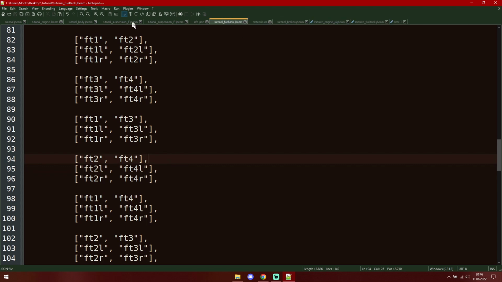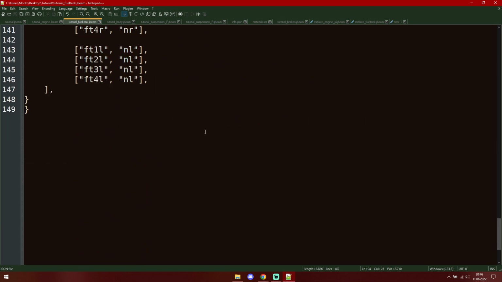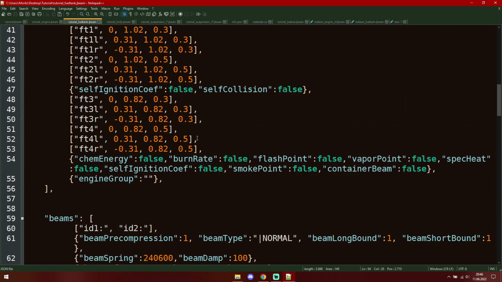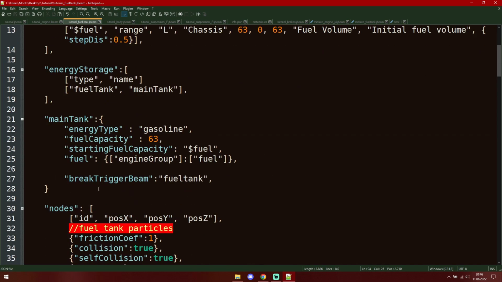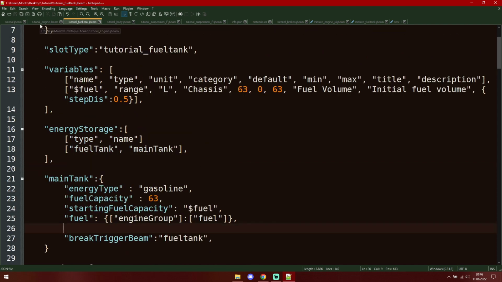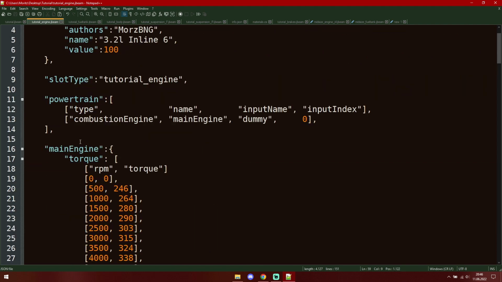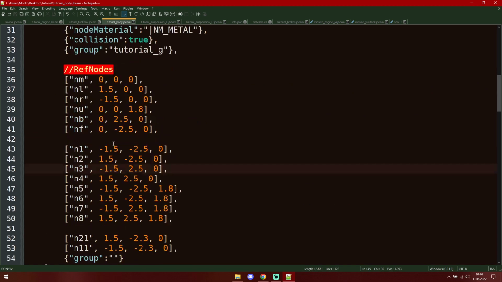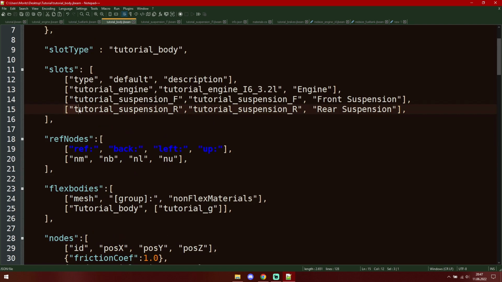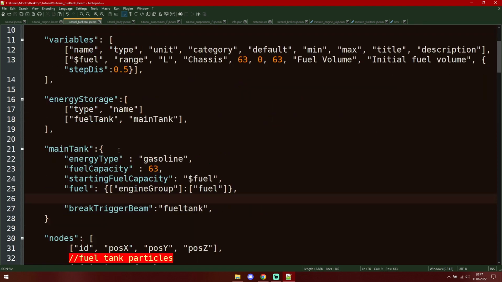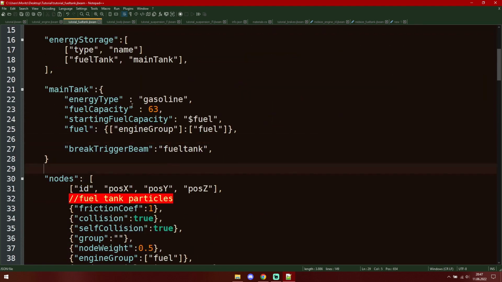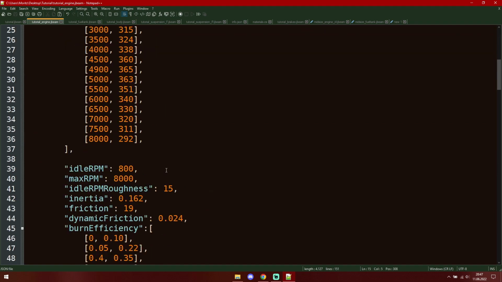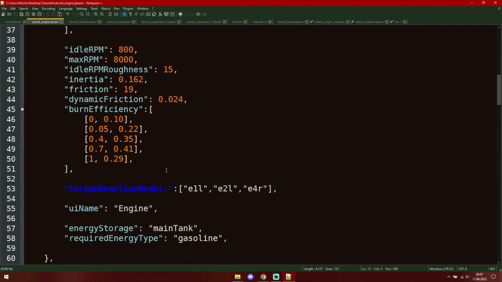We come back to the engine here. This looks alright. We have our main tank in here, and yep, we just need to make a new slot for the tank. We have the fuel tank in here, nice, and we have our engine here, awesome, also good.